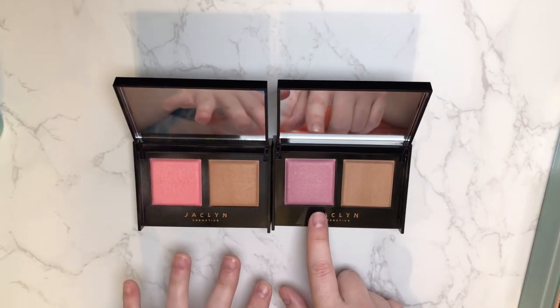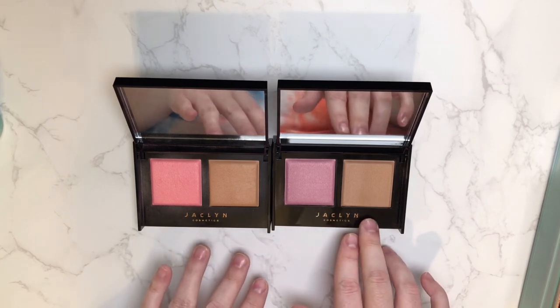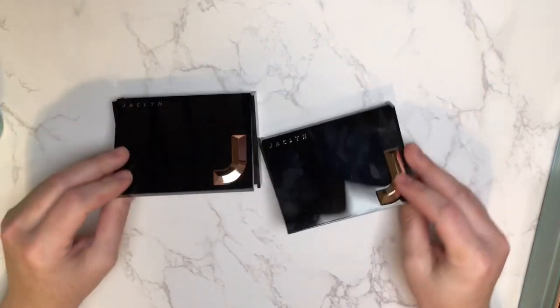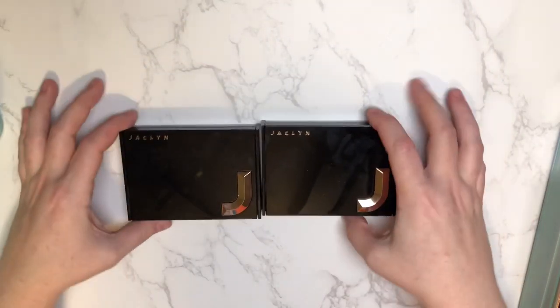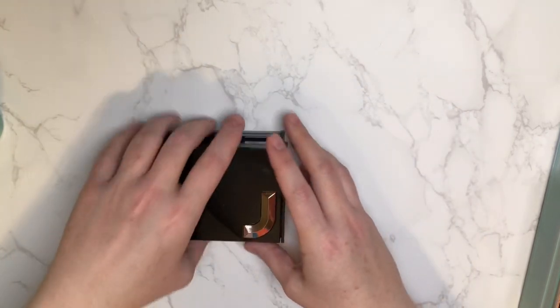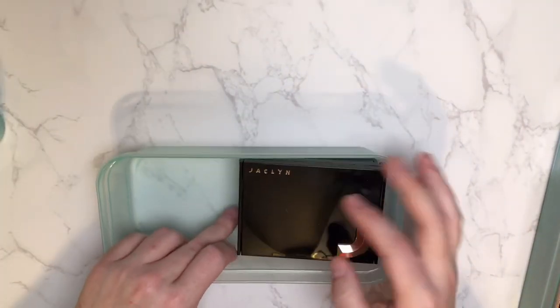I don't feel like I can pull off this purple. The purple almost feels like I have a bruise on my cheek. And the bronzer is super, super light. But they have a beautiful finish on the skin, and I really love them. The only thing I really don't love, I don't know if you guys can see, is that they get super fingerprinty. But these are newer, so I'm definitely gonna hang on to these. I'm gonna just put them in this little container over here.